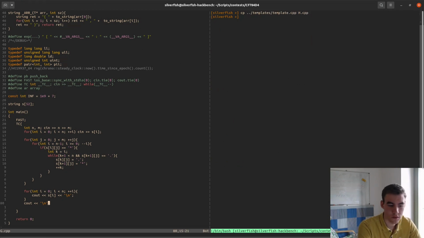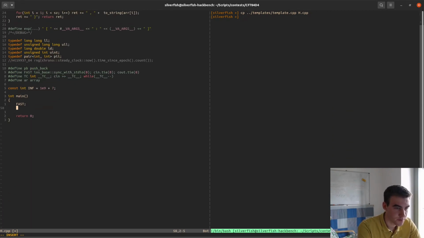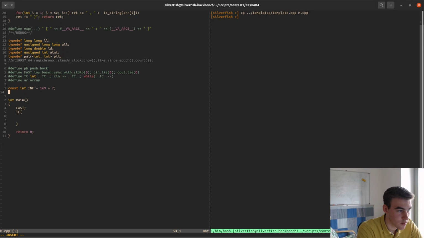So for each bit, I calculate the number of operations needed to turn on the jth bit in the end. So first I have int ops of 31, up to the 30th bit.